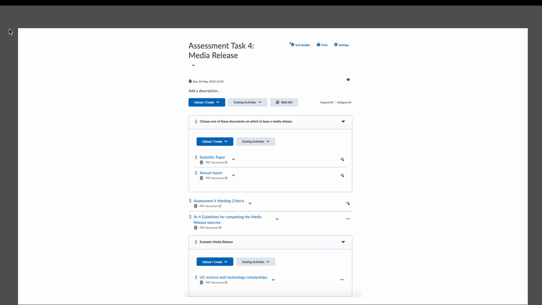Also this week's lecture gave you plenty of examples of how media releases might look. They're pretty easy to find. You can find them all over the internet. So look at how organizations construct their media releases and replicate that in your own one. Send me an email, or we could also have a Zoom conversation if you have any significant issues or problems with this, but it should be a reasonably straightforward exercise.